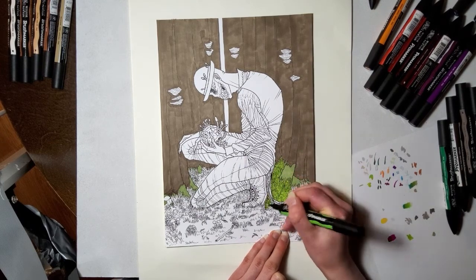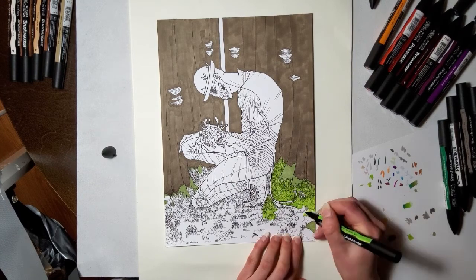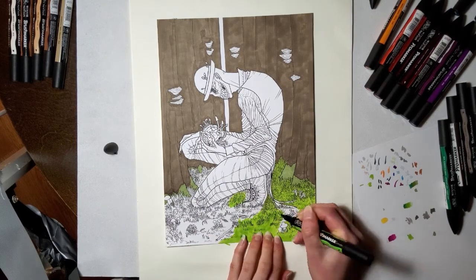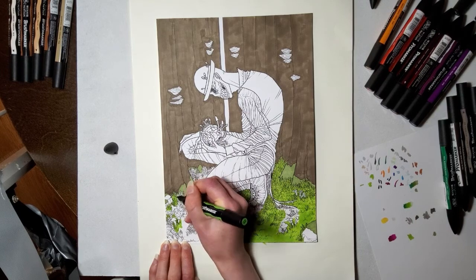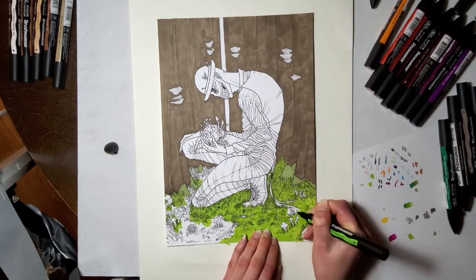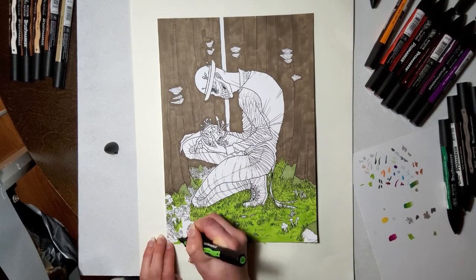And I had quite a hard time to figure out how I was gonna color this illustration. I have a tendency to take out too many markers and then use too many colors and just overdo the whole color thing.